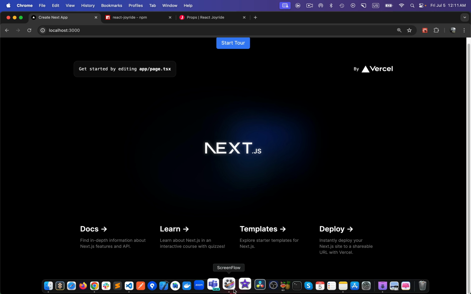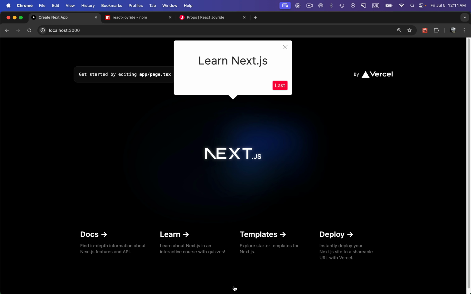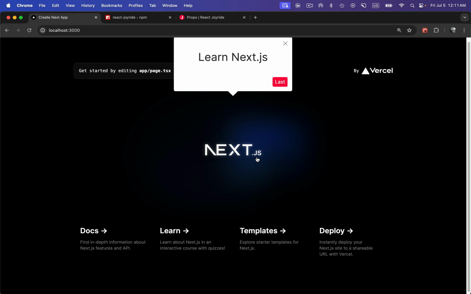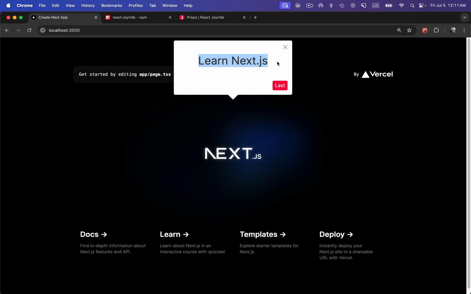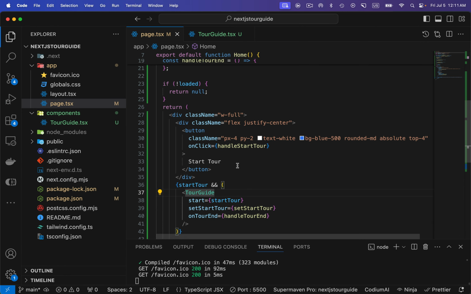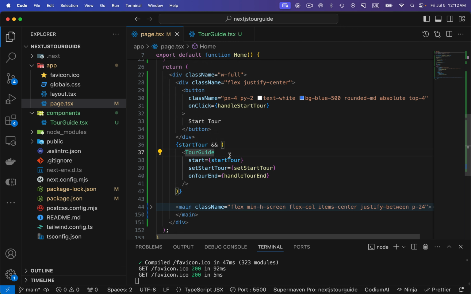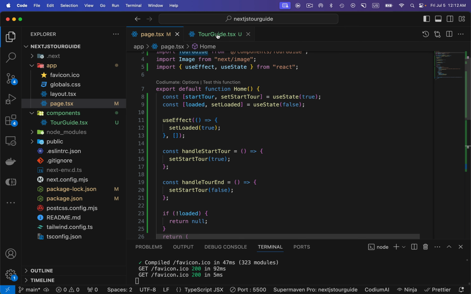All right, so it's showing this thing. If I click on it, there must be some error, but currently we have started seeing something. It's showing last because it's the only step which we have created, and we can come over here and start adding a few more things.